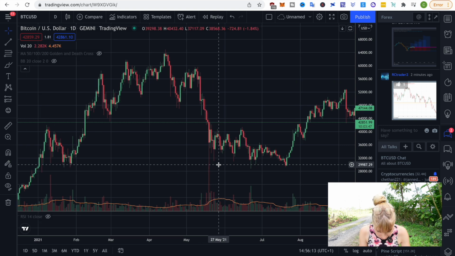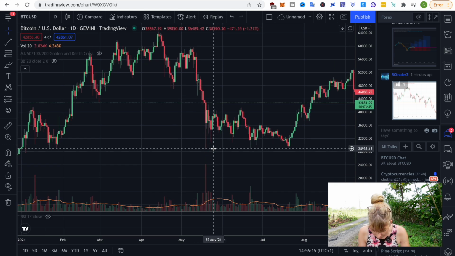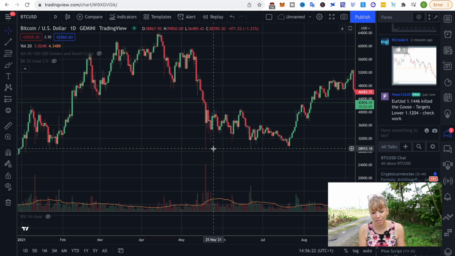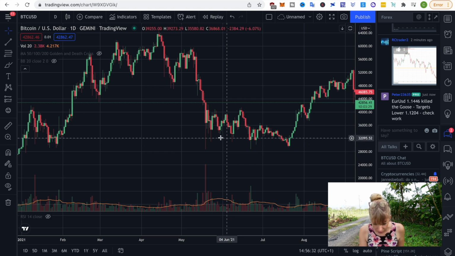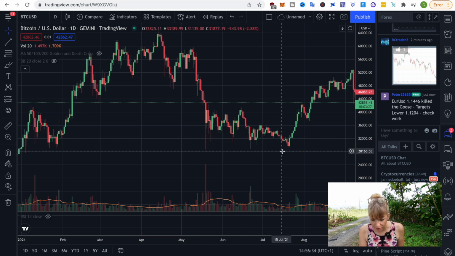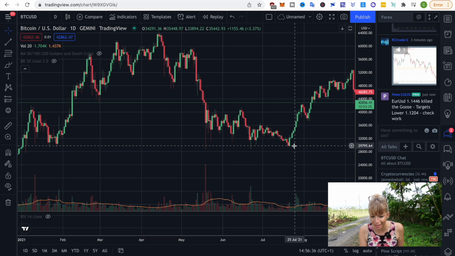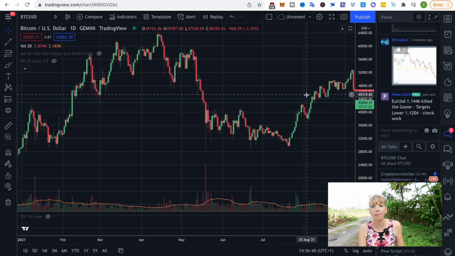The first wick went down pretty nicely to that support, just a bit lower. It can go a bit lower, but it generally still means that it bounces off. And then it went back up. Then this zone has been touched a couple more times, up until here. A couple of wicks have touched it, and the strongest one is that bounce off. That went very nicely to that support zone at 29,000, and then it bounced off here.